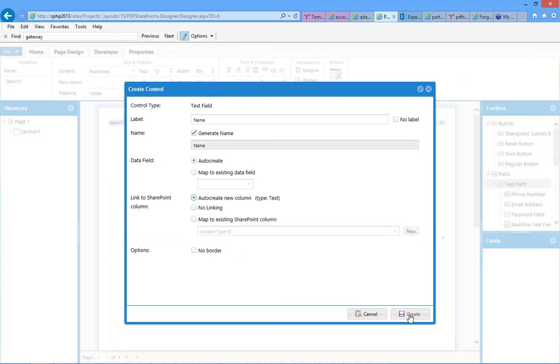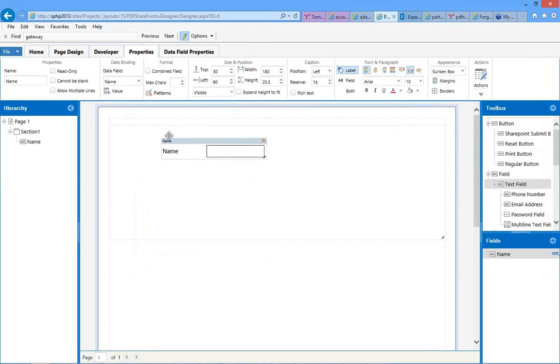So I'm going to go ahead and click Create, and I now have a text box control called Name on my design pane, and down here you'll see that I have a data field called Name as well. It's a text field, and this little blue icon over here indicates that it is mapped to a SharePoint column called Name. So that's another nice thing about this PDF ShareForms Designer that InfoPath doesn't have. You can look at the fields pane, at all of the fields that are in your form, and instantly see which ones are mapped to what columns. With InfoPath, you'd actually have to go in and open up the promoted properties and scroll through that list to see what's been mapped to what SharePoint column, and to adjust the mapping as well.